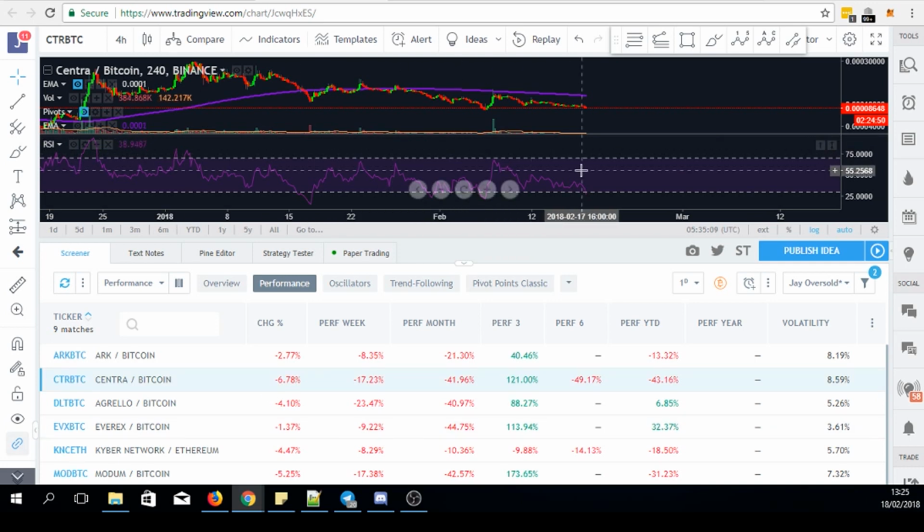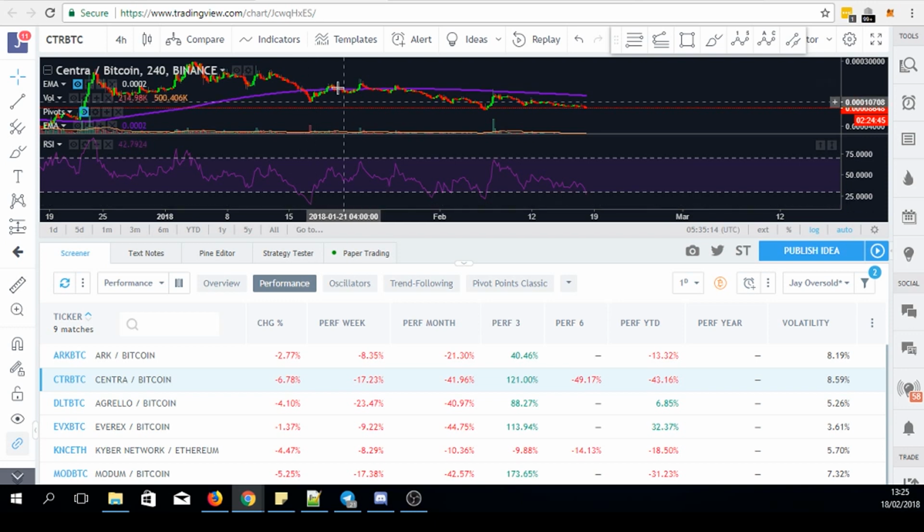Like even if we look here on this Centra, take a look here, here's our 30 line. Look how many times we pop below it. And this one here was a really good correction in terms of entry point, 10K sats. I mean, we might even be able to get some serious play in this because it looks like we're breaking down here. That's a 4 hour. Yeah, so we might be coming up and breaking on a really good entry.